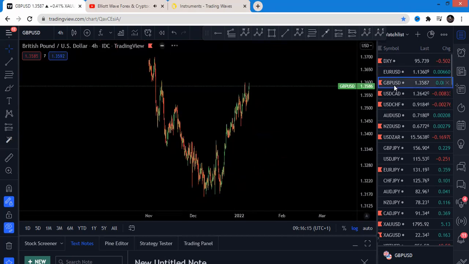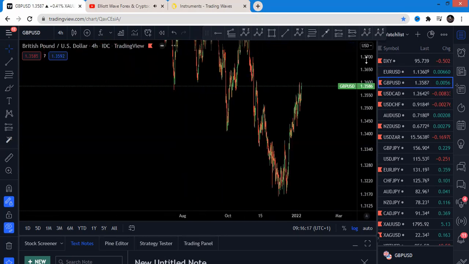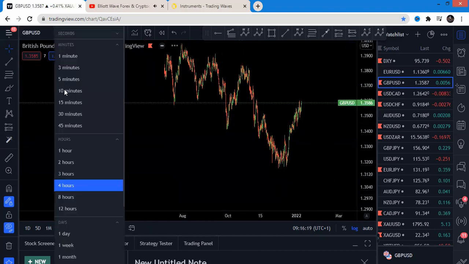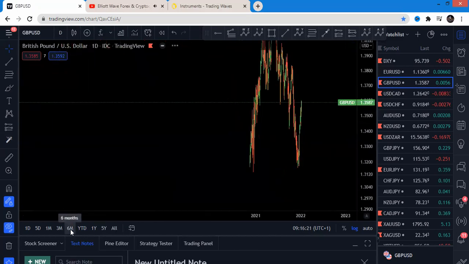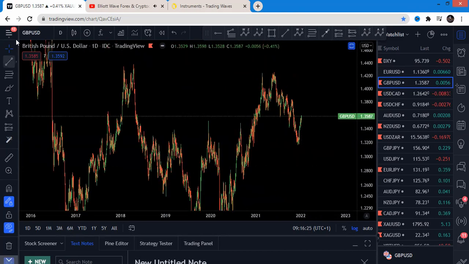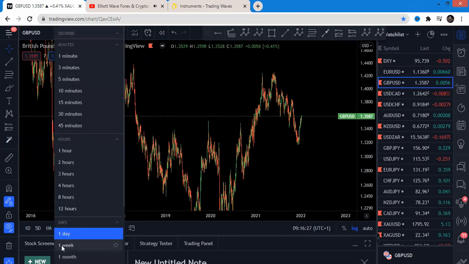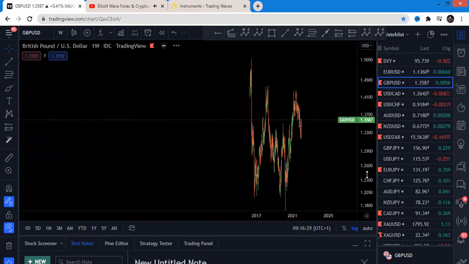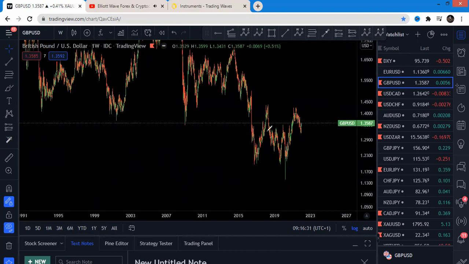Now, pound US dollar, we've seen our view change slightly over December. Let's just have a look here in the bigger structure. But the structure on the pound US dollar is pretty clear. So let's have a look at the bigger one in the weekly chart so we can see. So initially what we were looking for, we're still looking for this to be a flat correction. Only difference is that this is going to be now an expanding flat.